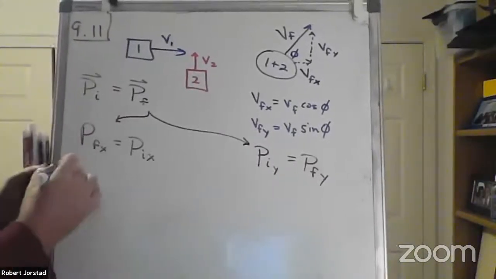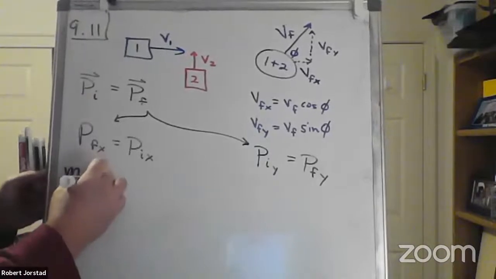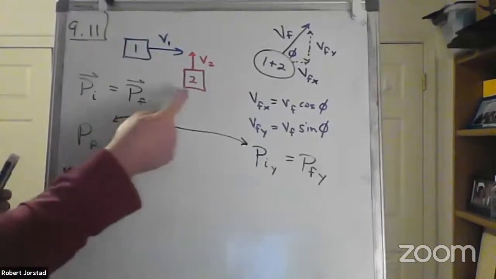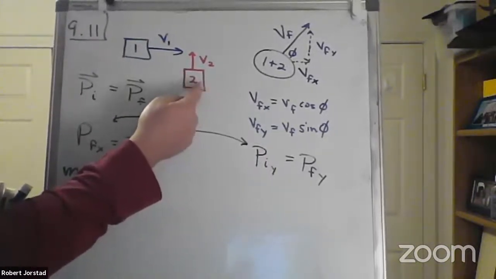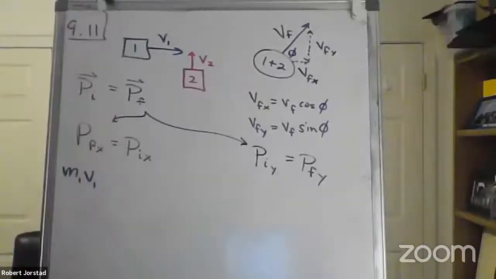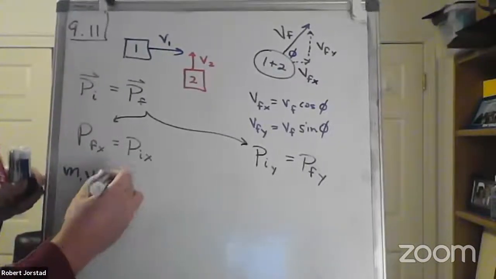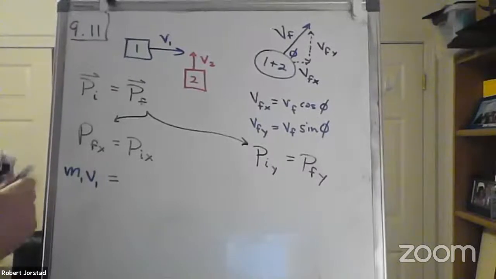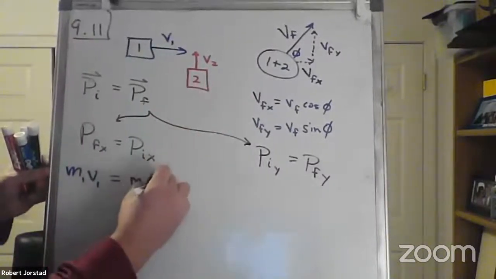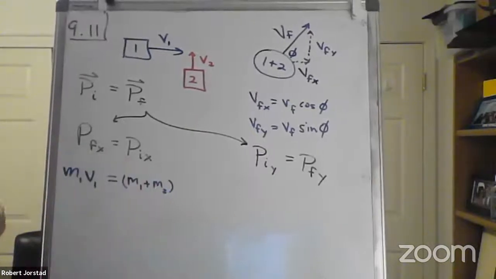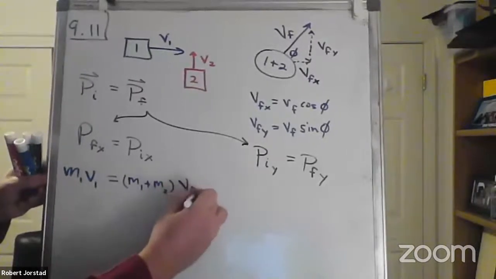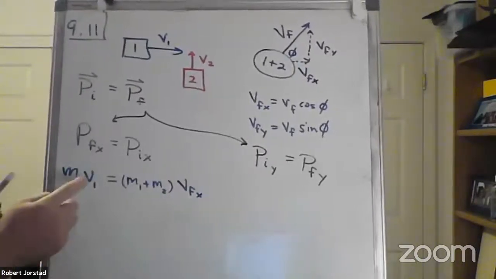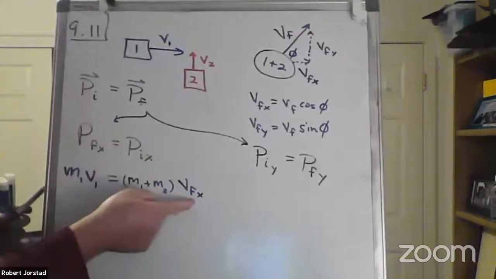So now let's start with X. That's going to be mass 1 V1 plus 0. This one has nothing in the X. Do you agree? Yes. So there's no contribution for the X for number 2. Okay. So now I'm going to keep going. And over here, this would be the total mass, M1 plus M2, times, let's call it V final X for right now. If I know the masses, the initial speeds, I could get V final X.